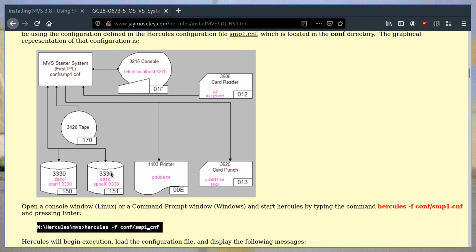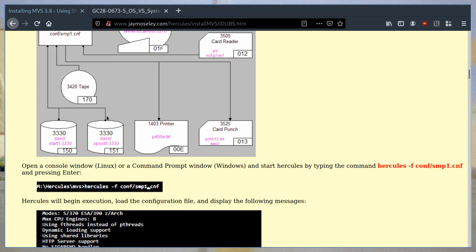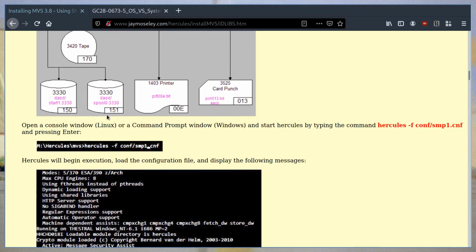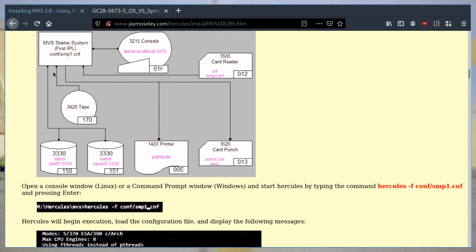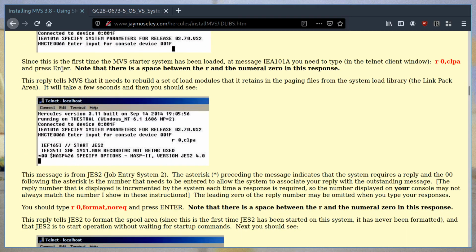And the reason that we didn't want them attached to the system when we IPL'd the starter system is because they weren't yet formatted necessarily, but we also didn't want the system to just start using them as work devices. We want to set them aside for particular usages, and we want to be able to format these volumes before we mount them. And so we didn't want whatever automatic behavior MVS has for DASD that's attached that it doesn't know what to do with otherwise. So we booted the system up.